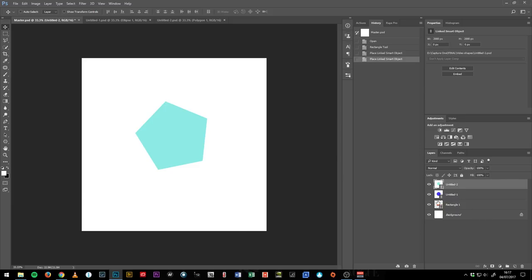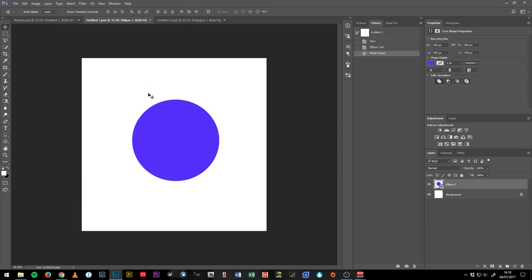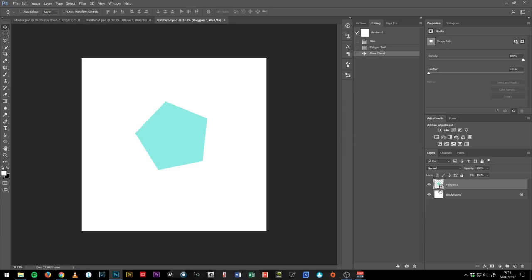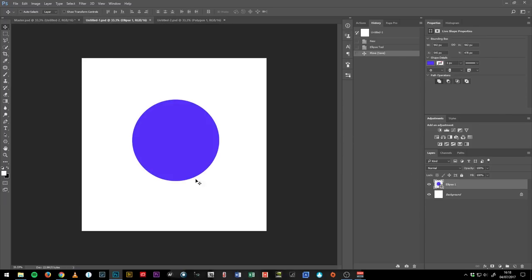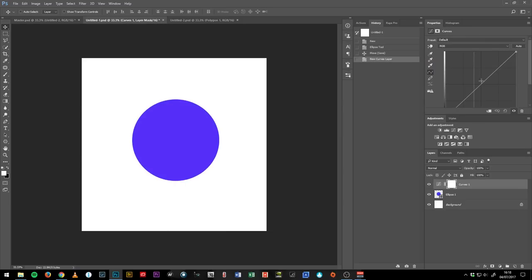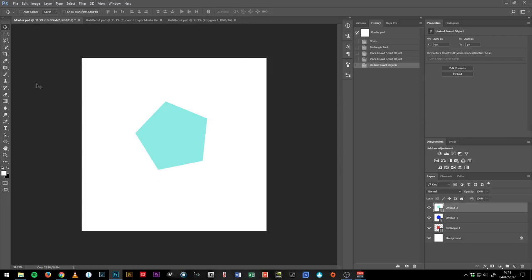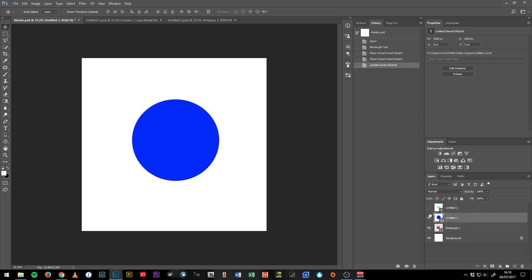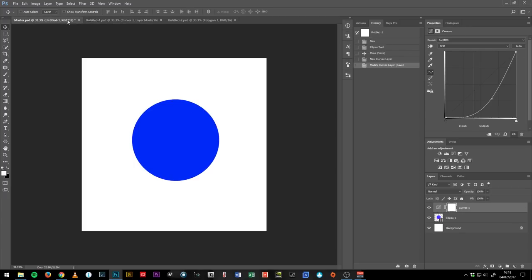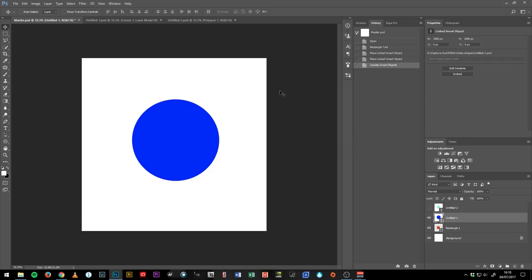We have our linked layers in our master document. You see this little symbol down here on the layer? That tells us it is a linked layer. So if I click on this, it'll take us to that document. If I go back and I click on this one, it takes us to that document. So now if I make any changes to this, if I add, say, a curves layer and just darken this down, just so you can see, I save that. You see it's saving up here. It then updates into here. And you see it is now darker in this document as well. You see in the history panel here, we can see it updated.